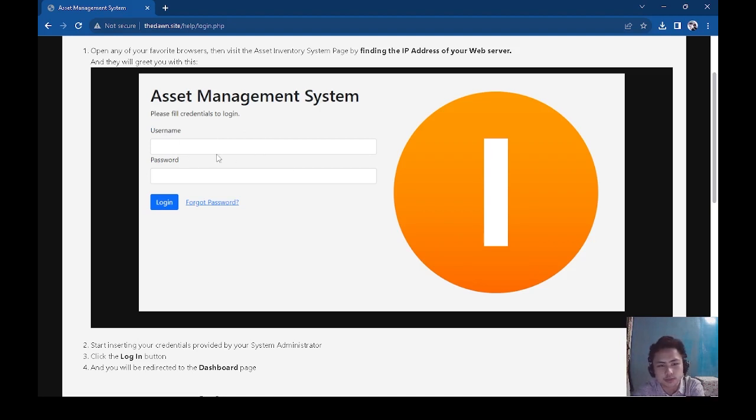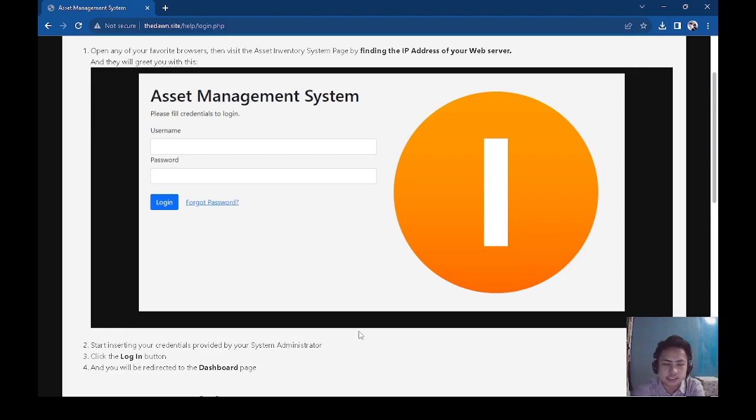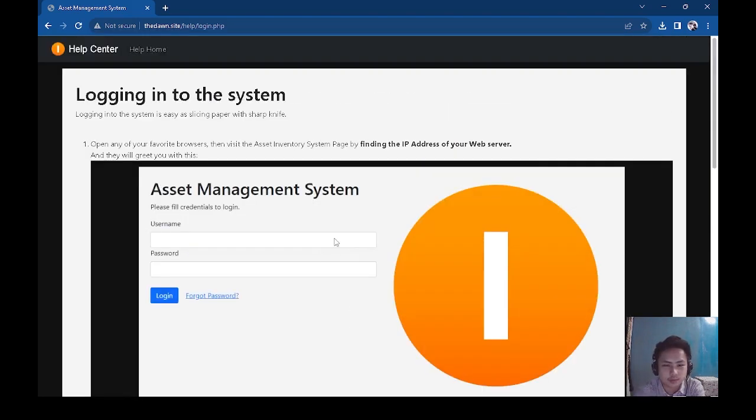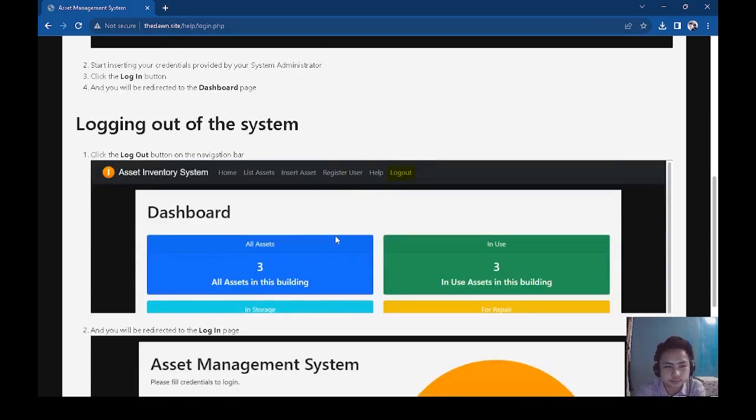Type in your registered username, then type in the password provided by your system administrator. Then click the login button. Then you will be directed to the dashboard. It's just as easy as that from our instructions in the help module.